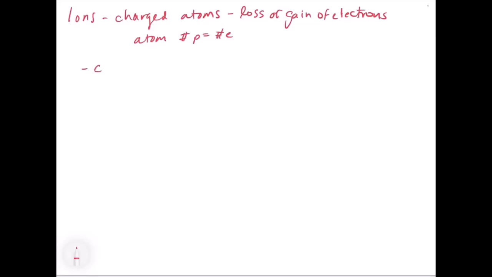So there are two main types. We have cations, and in this case with cations, the number of protons are greater than the number of electrons. So these have a positive charge. We have more positive protons than we have electrons and these tend to occur in metals.